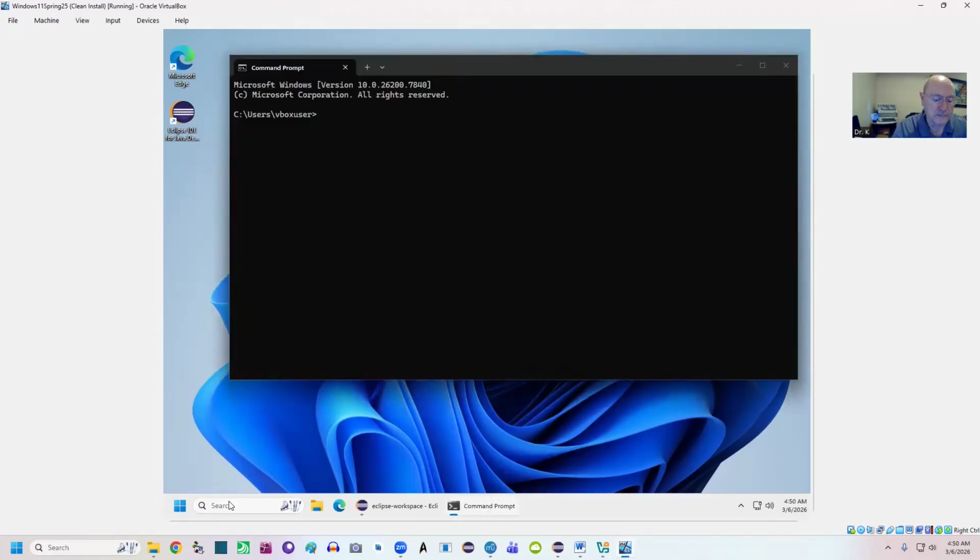Here's the command prompt. I'm simply going to say jlink, and I want to know what version I have. Okay, that is not a good sign. That tells me it can't find jlink. I can't run this when we get to step eight or whatever. We need it.